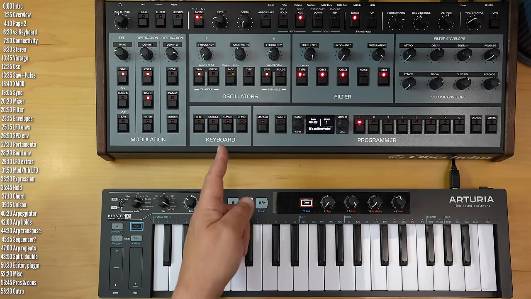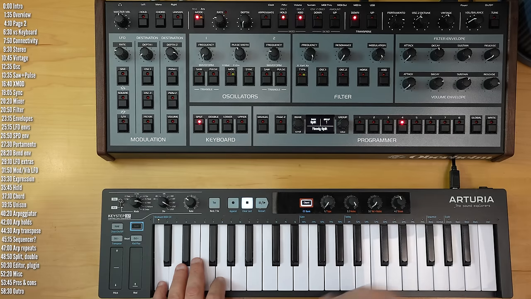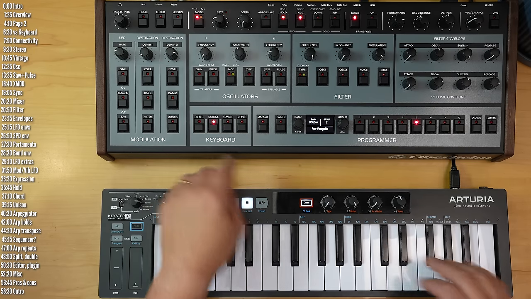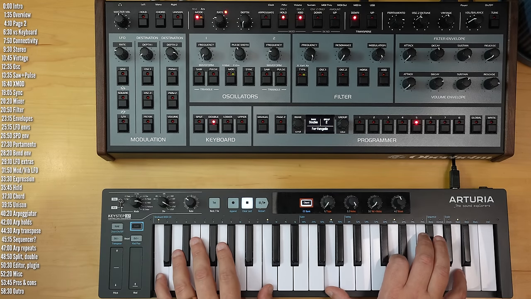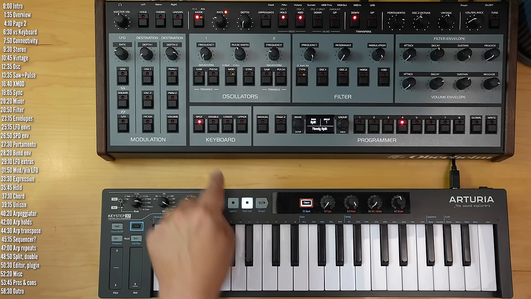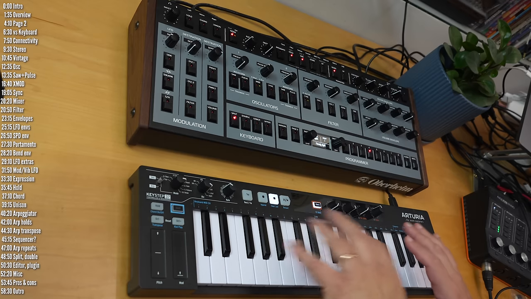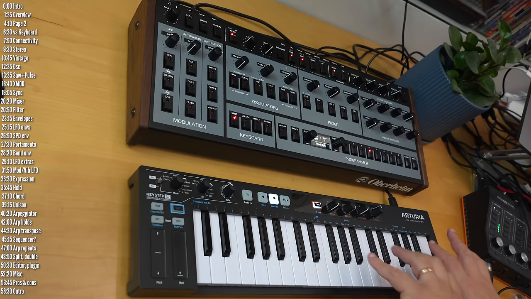And it's bitimbral, so you can split up its 8 voices with one patch on the left and another patch on the right, or layer them. So layer 2 presets, one on top of the other. Since you've got 8 voices in total, this effectively gives you 4 double voices, and splits will give you 4 on the left and 4 on the right. You can't currently distribute the voices any other way, say 1 voice for the bass on the left and 7 on the right for pads.